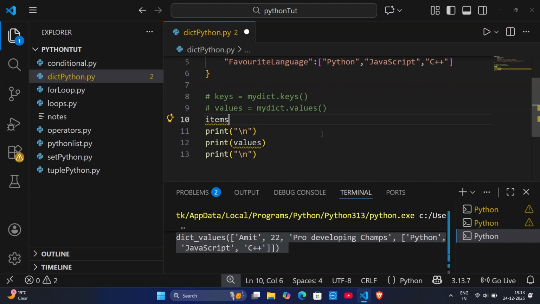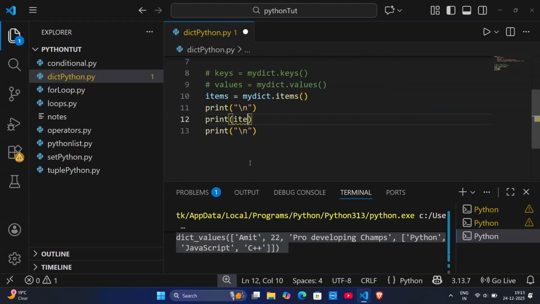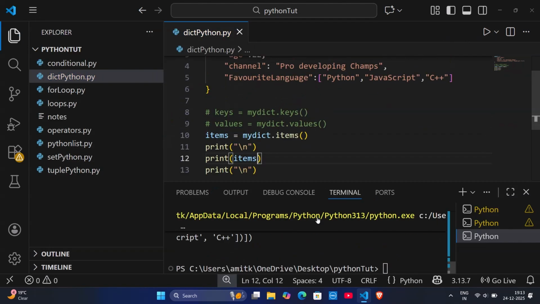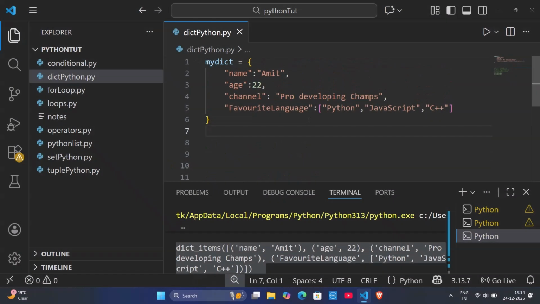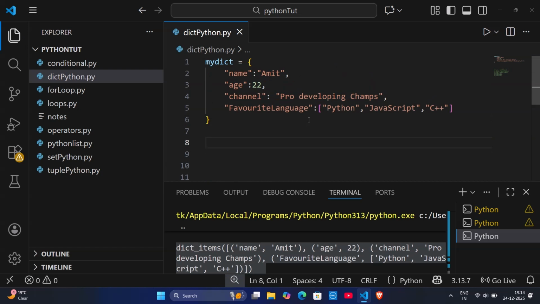Whereas, the items method will return each item in a dictionary as tuples in a list. You can check whether a particular key exists within a dictionary.